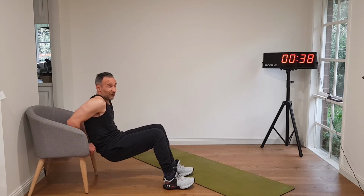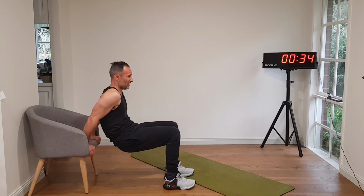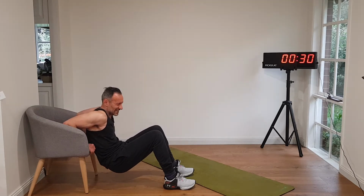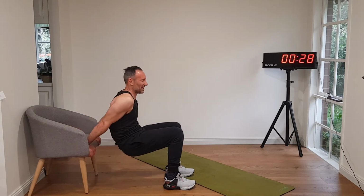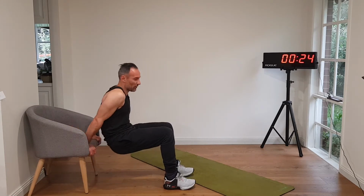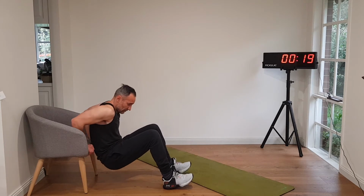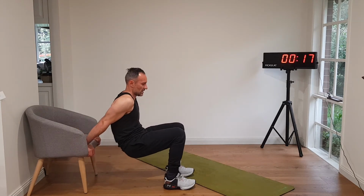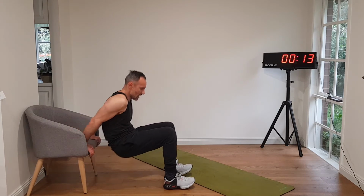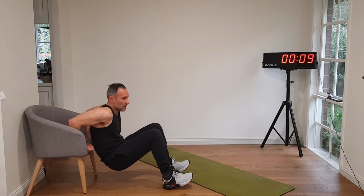You can do this slow or fast. Doesn't really matter, as long as you're getting that burn. I'm slowing it right down, really holding that weight for my triceps, and pushing away. So really getting into that eccentric, as opposed to just going fast like so. That's good too. Mix it up, you can do whatever you want. As long as you feel that burn, which you should, especially after the plank push-ups.